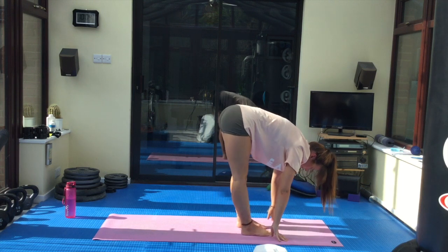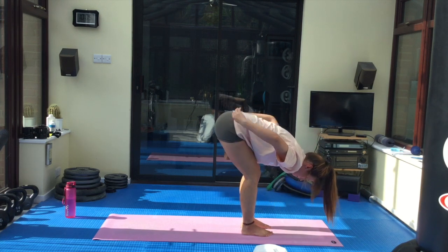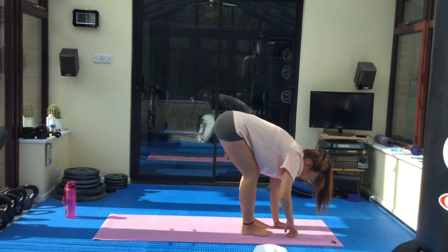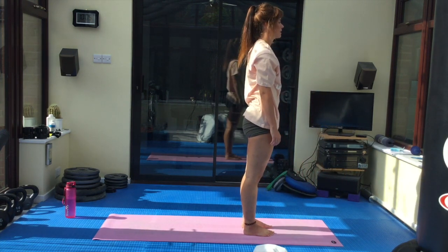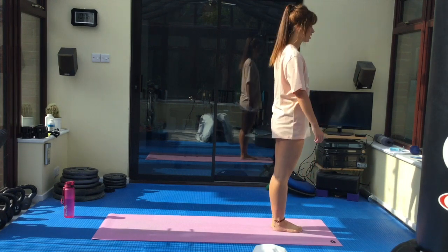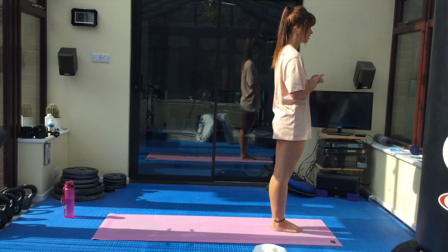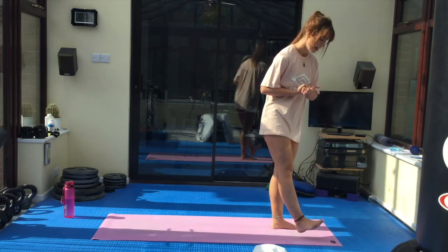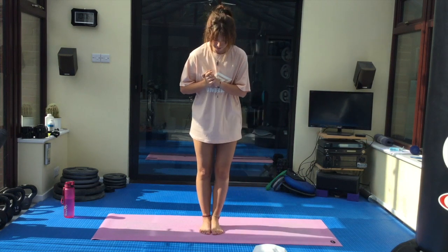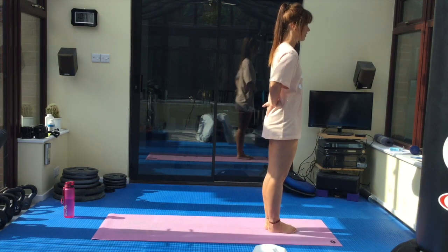Walk your feet all the way to the top of your mat, coming into your forward fold. Cross the arms if you like, take a little swing from side to side, maybe bending the knees, pushing that tailbone up towards the sky to get your stretch through the hamstrings. Set the belly button in towards the spine, inhale, roll all the way up through the spine, coming up to standing. So we're stood now at the top of your mat — we're going to go for our Sun Salutation B. Starting off in our Tadasana pose, our Mountain pose: feet together, hands down either side of the body with palms spread, chin lifted, chest open, shoulders pulled back and down, tucking that tailbone under.